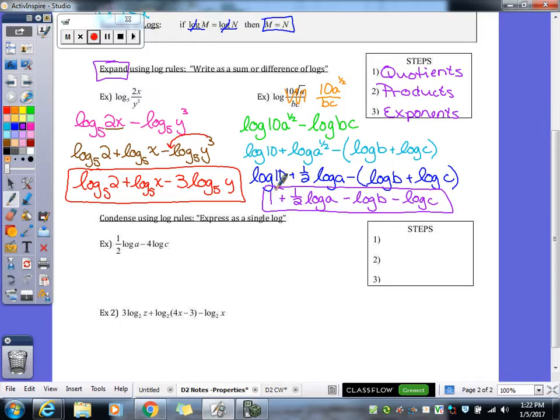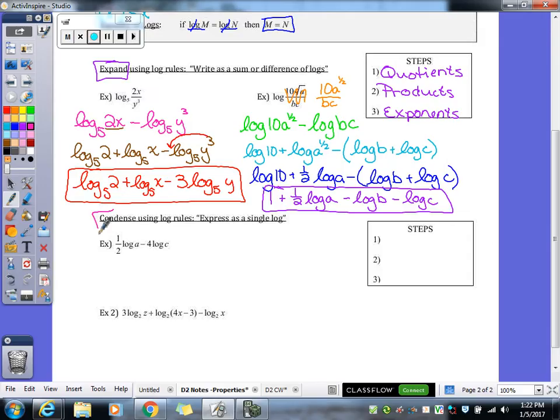So now just to go over again what we did with our log 10, turning that into a 1: we didn't do it in the first problem because if we tried to do log base 5 of 2, we would get a decimal, and we don't want to use the decimal. It's only when it works out to be a whole number that we want to use it. Does that make sense? Okay.